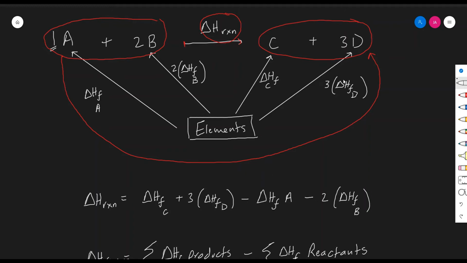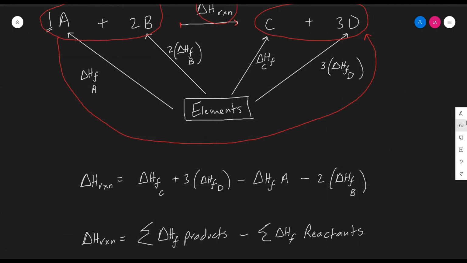Therefore, when using enthalpy change of formation values, the second method could be generalized without constructing an energy cycle. We will always calculate the enthalpy change of reaction, when given enthalpy change of formation values, as the sum of the enthalpy change of formation of products minus the sum of the enthalpy change of formation of reactants. As you can see here, this negative sign has been added to flip the signs of the reactants, since we will be moving against this arrow in the opposite direction.